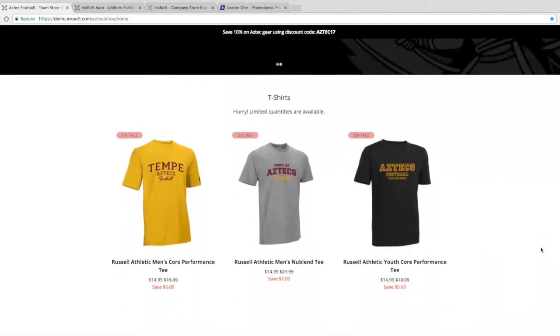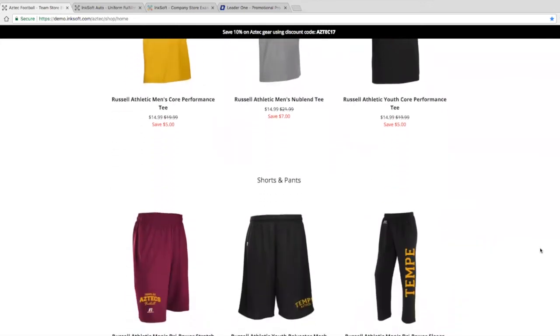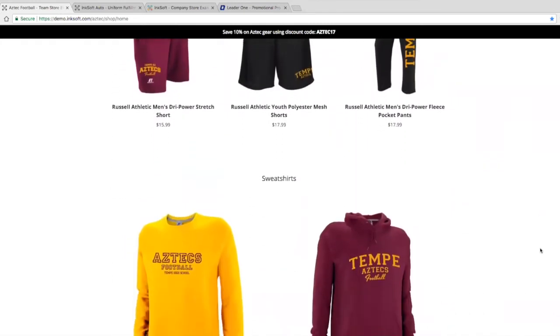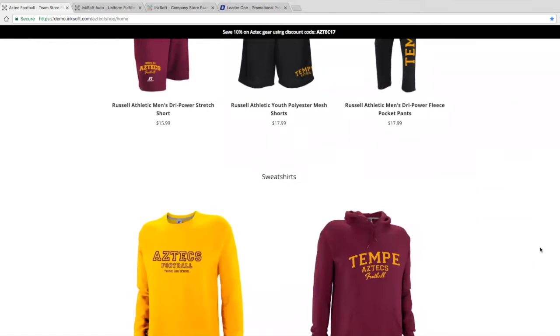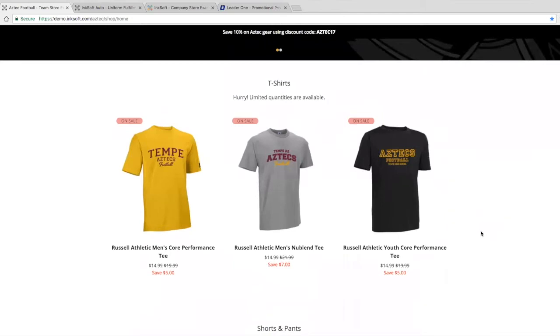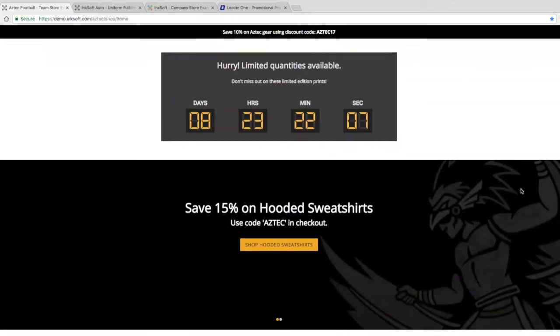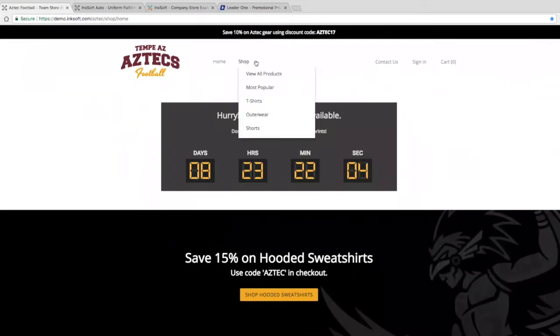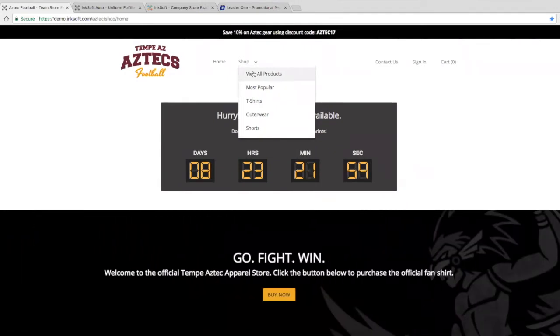Now you can see as we continue to scroll down on the homepage, you see different products organized. So within InkSoft, you can choose which products display on the homepage of your online store by grouping them together and featuring them. Now, in contrast, these can be featured products. So think about putting items that are top sellers, products that are on sale, exclusive, or limited quantity. So this is a great way to take advantage of that. Now, at the same time, at the very top, your customers can hover their mouse over shop, where they can choose to look at all of the products that are available in that campaign.